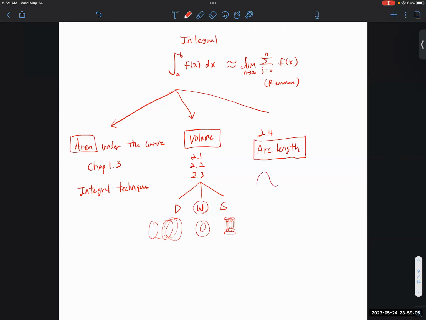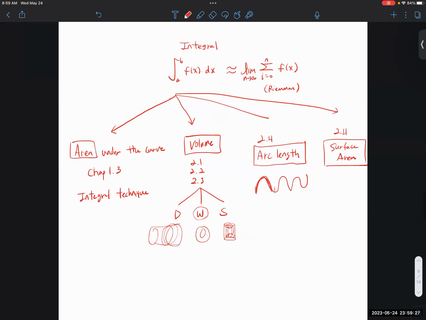So you can have a very up-and-down curve shape, and you can find this length, although it is not linear, by using the formula we are given. Last thing in 2.4, we are also able to find the surface area by using the integral symbol. So that's something I'm going to talk about right now. Think about this concept: the integral is a wonderful and powerful tool. So let me show you how we can find the surface area using integral techniques.